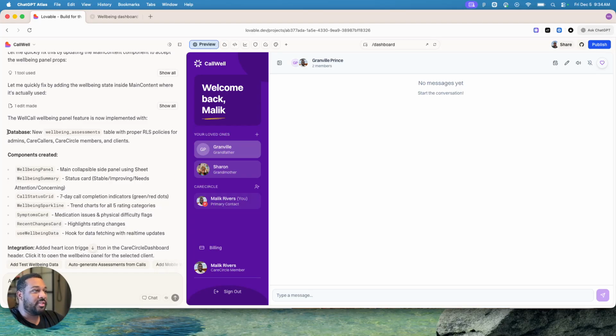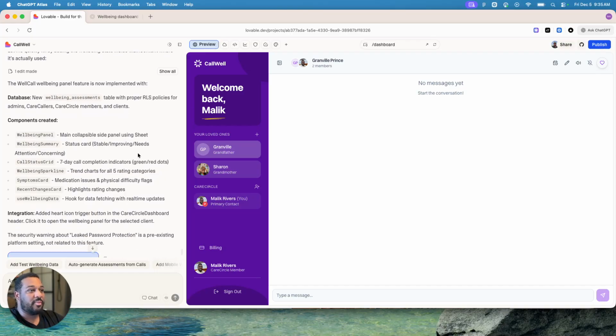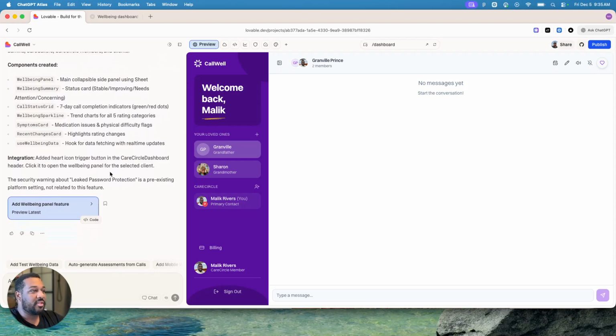Here in the chat, we're seeing the database table has been set with proper row level security policies. So this is really important, actually, for those of you who are not familiar with this. This is very standard for applications, especially those that need to be secure. So dealing with any sort of PII, personal identifiable information, you want to make sure that this is not able to be leaked easily. So having proper security standards in place. But this looks like it's done.